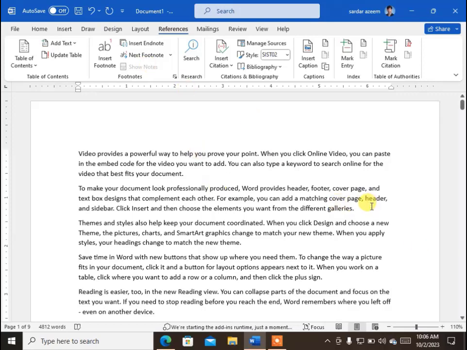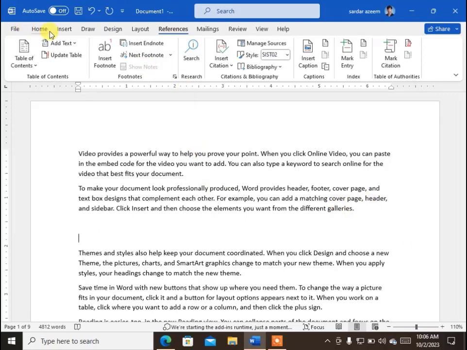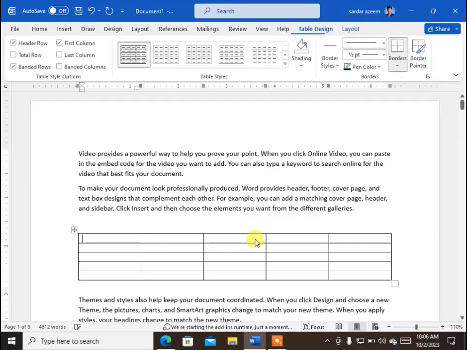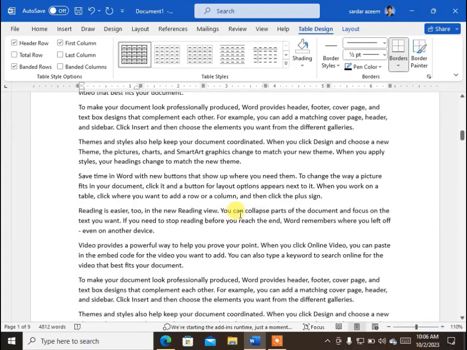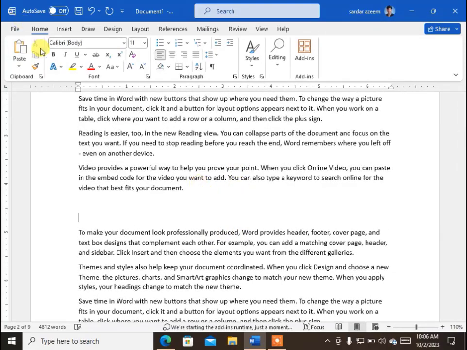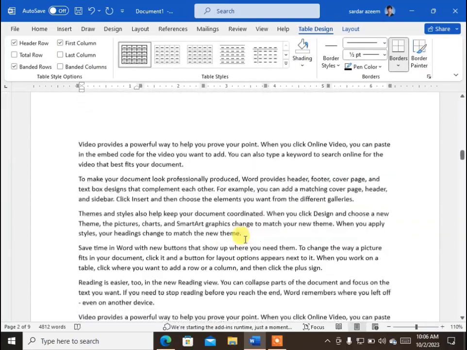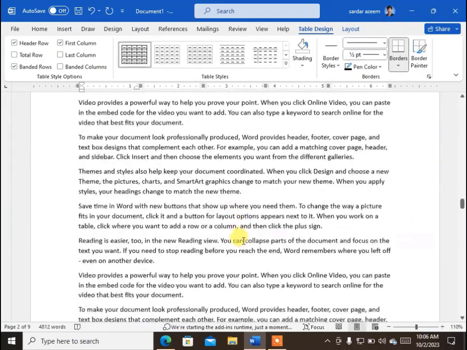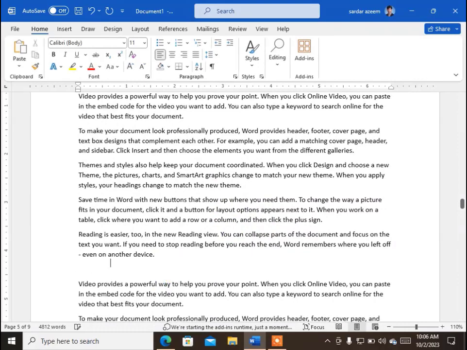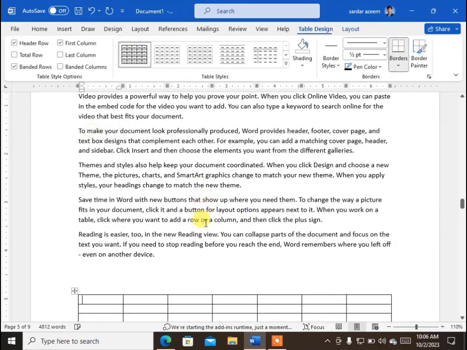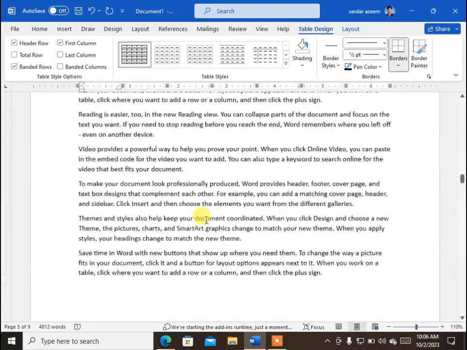For example, I'm going to add some tables to my document. From where will we add the tables? In the Insert menu, we'll go to the Table command and add a table. Now I'll go to another page and we'll choose Insert Table. Now I'm leaving one or two pages and placing another table on my document here. Now I think these are enough.